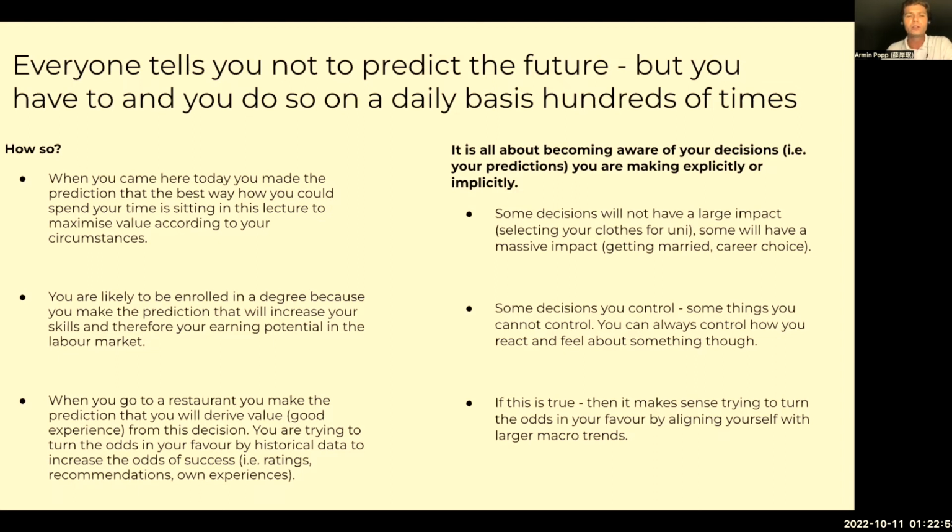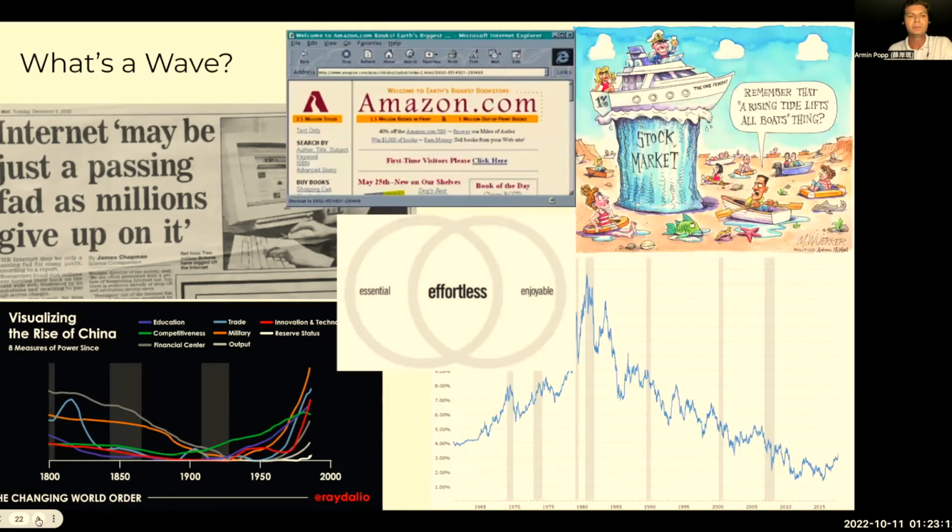So I thought about what kind of trends I should bring here today. And obviously everyone's talking about the Fed, some energy markets, and you have this already in the news. So what we thought is we come with two trends that are much, much bigger. But before we start, we want to actually understand a little bit better why trends make a difference between grinding it out or being effortless.